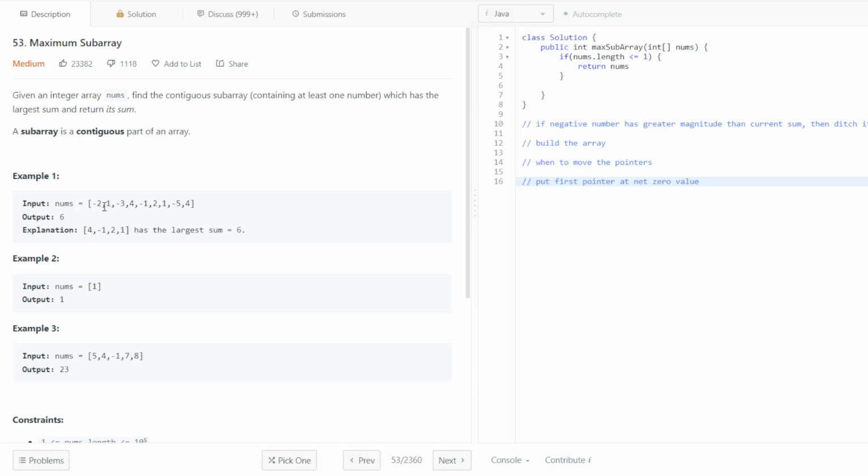Negative 1 or a positive 1 is there. And then we know that our next value is negative 3. So then we're going to dip down to negative 2. And then we're going to rise back up to 4. Does it work to move on as soon as we dip? Oh, hold on. 1, negative 3, 4. If this was just the array right here, 1, dip down by negative 3, and then go up by 4, that would mean that we have positive 2, but we would be better off if we just had 4. Okay, so from that case alone.